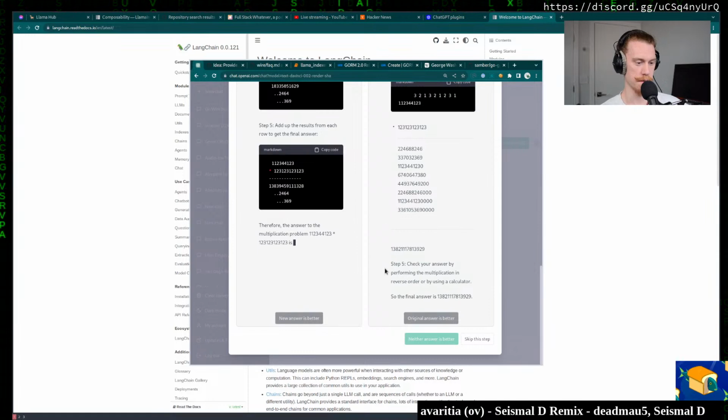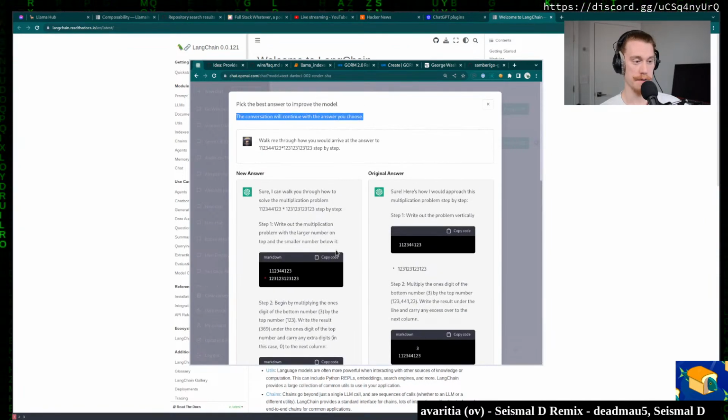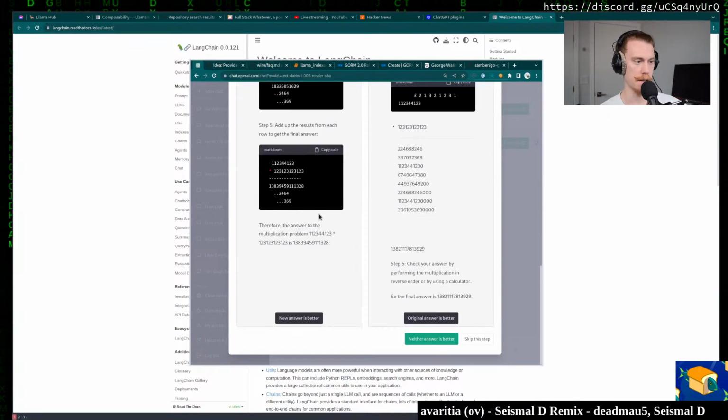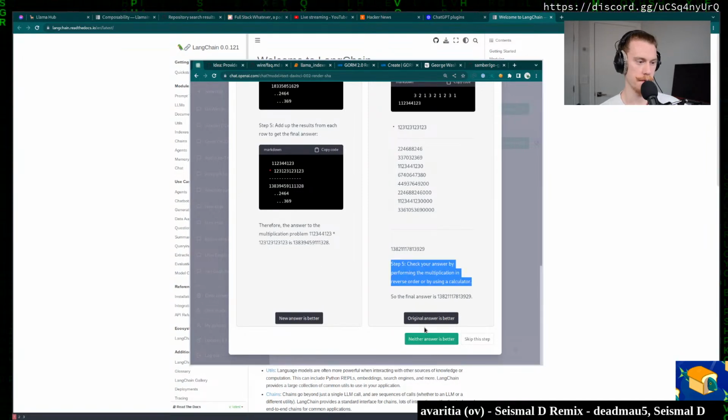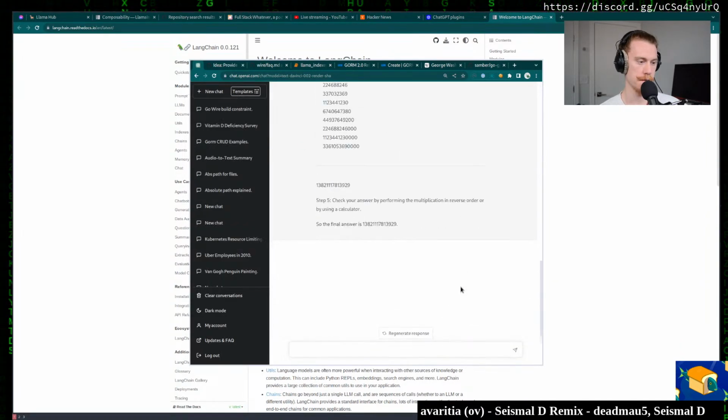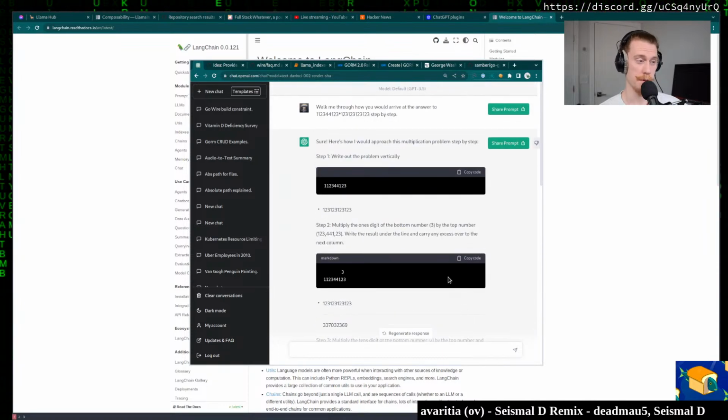So that's interesting. I haven't played with this before, but this is helping. OpenAI is asking you, is this answer better than this one? Neither's better. They're both wrong. So now I've given feedback. They're probably going to use that data to train the model again to get better results for next time.